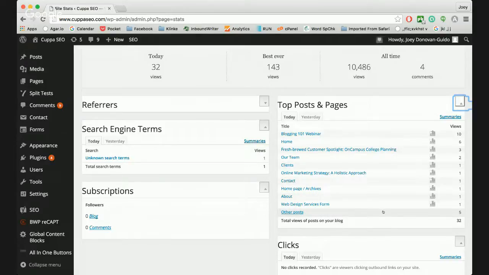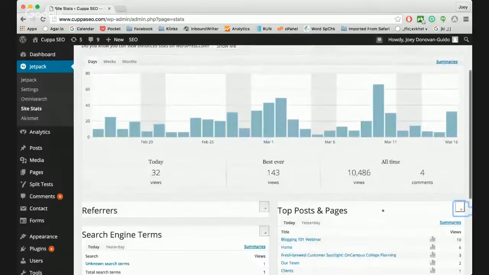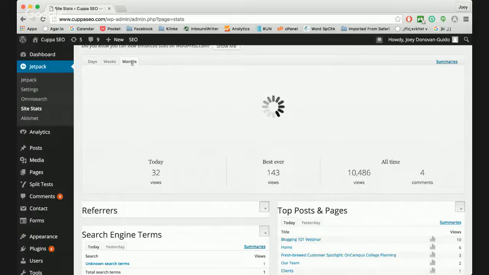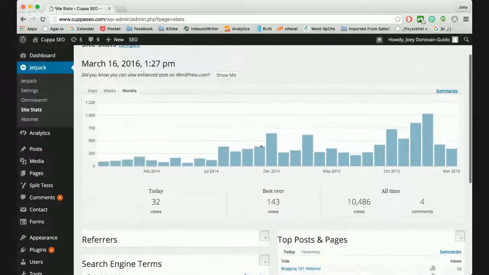What's nice about this is I can look at it on a daily basis, but if I want to see which blog posts trend better, which ones get more traffic or more hits, I can come up here, okay, and click on the months button. It's going to shift my results down here. You see now by month, and you guys can see over time that there's a trend for more traffic, which is great, although February was slower than January. This is nice though, because I could look back and say, well, what happened last February? Okay, last February I had 311 hits, whereas this February I had 425. So an improvement, right? We can look at long tail here, what's gone on our blog or our website.